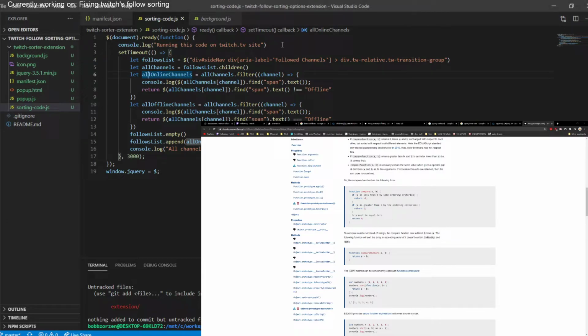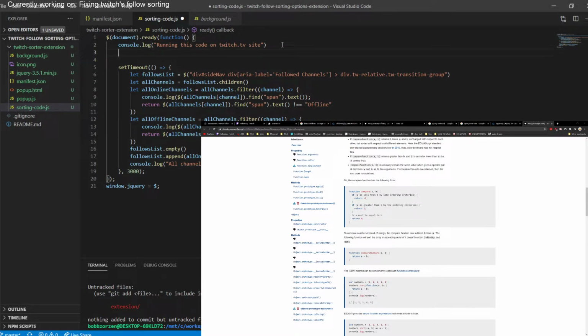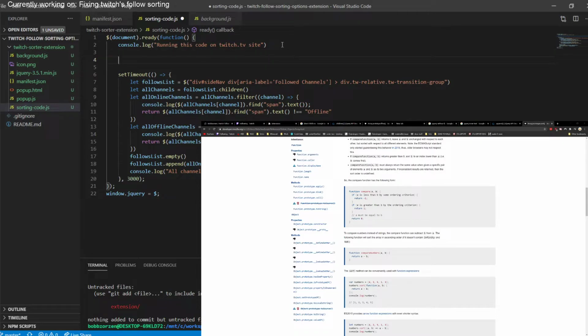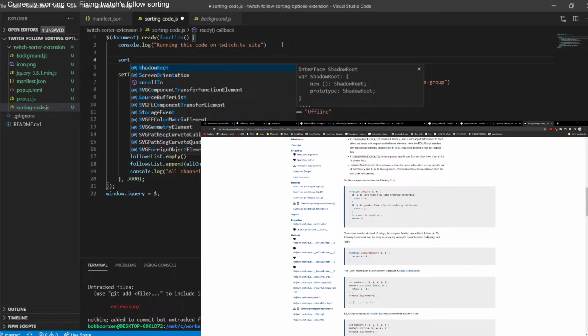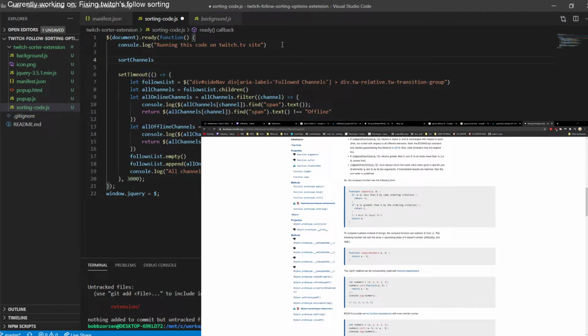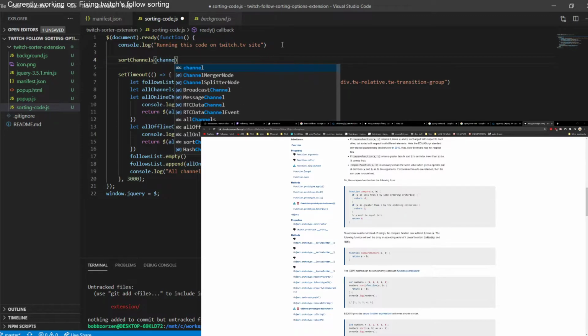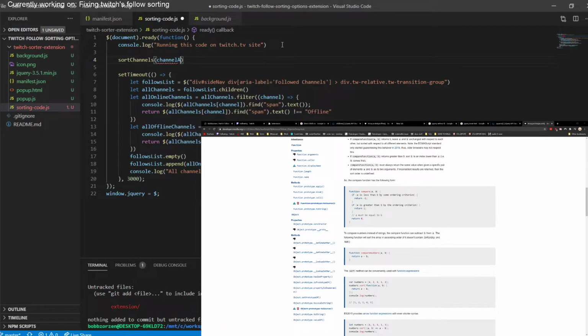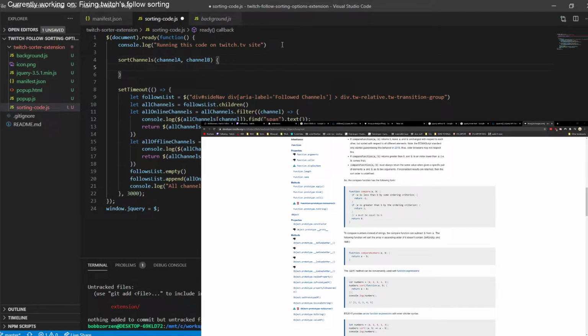So let's say we sort channels, and it takes channel A and channel B. So it takes two channels and it compares them. And then if A is less than B by some ordering criteria.